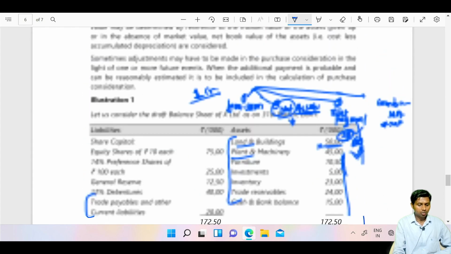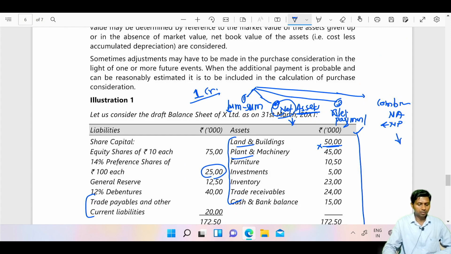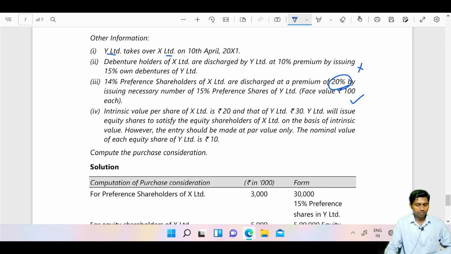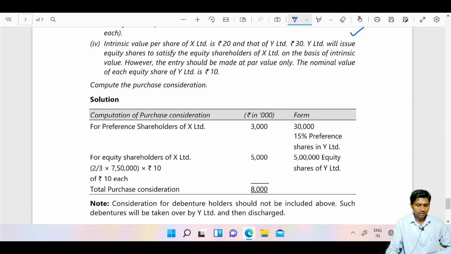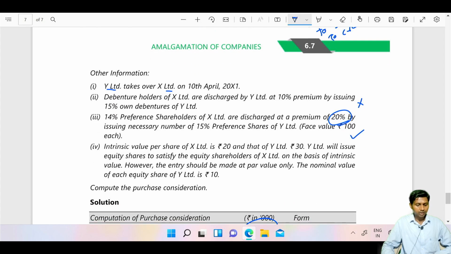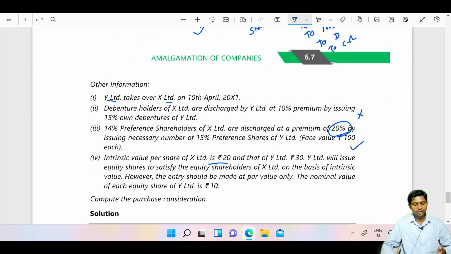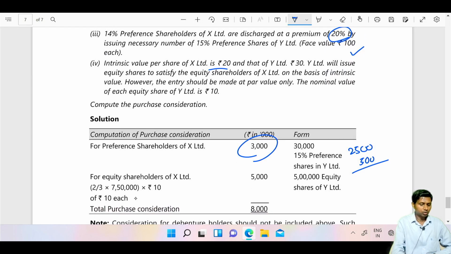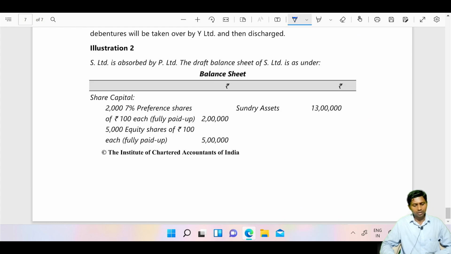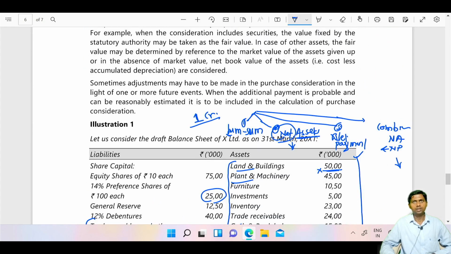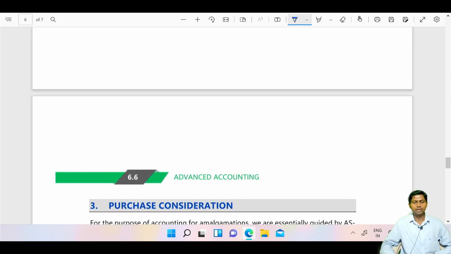And then debenture holders got the shares at a premium. Now, how much must debenture holders get? They must get 2,500, that means 25 lakhs. And then at 20% premium: 2,500 plus 20%, that means 500, they will get 3,000, that means 30 lakhs. And then what will equity shareholders get? Shares, yes, that we can calculate. Now 20 rupees share for 30 rupees, that means divide by 30 into 20, 2:3. Or no need to consider this at all, because what you could get in the exam is a short note only.